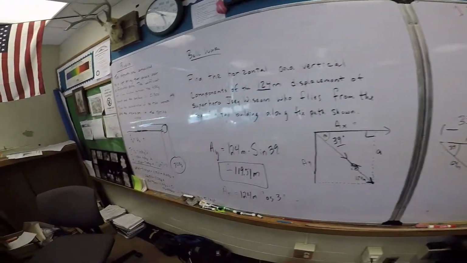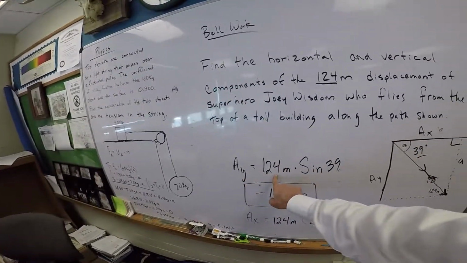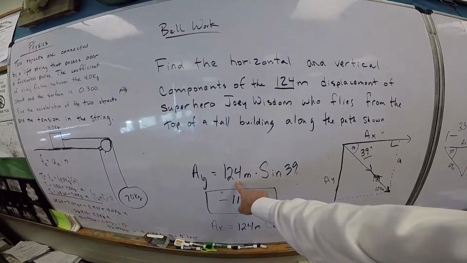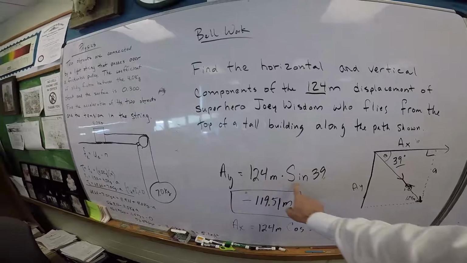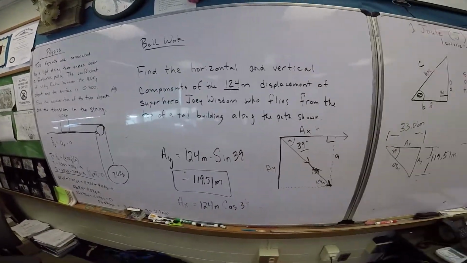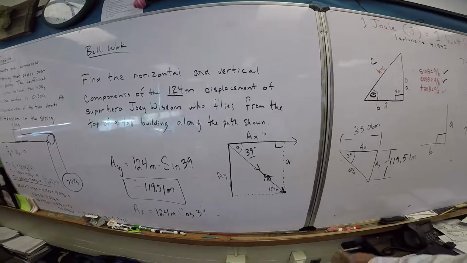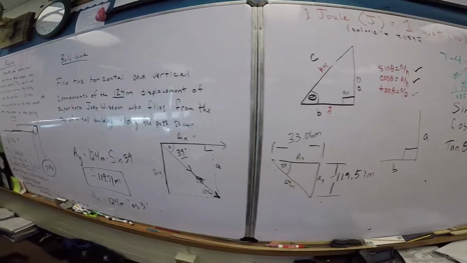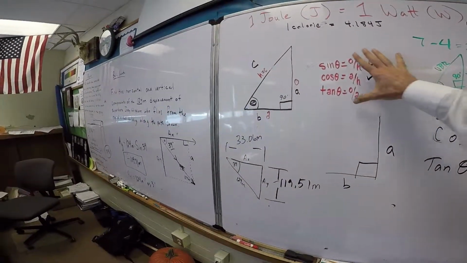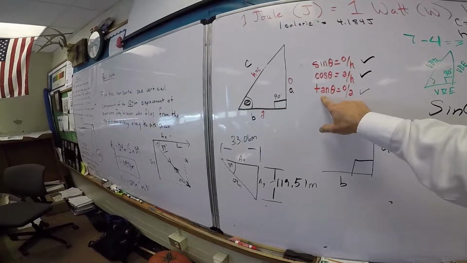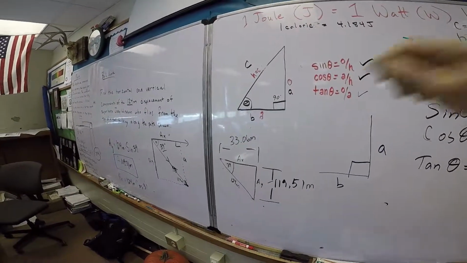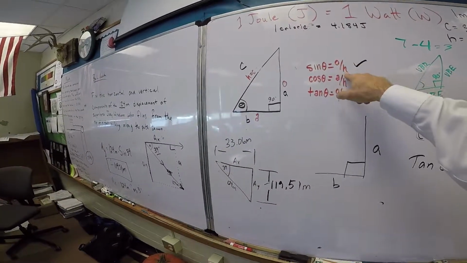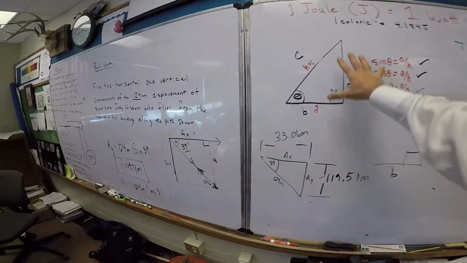So students were able to take the formula for the A of the Y, the hypotenuse length C times the sine of the angle, to find the distance for the A of the Y, which is right here. Also, students went over that they need to know this information associated with the tangent of the angle is A over B, cosine would be B over C, and the sine would be A over C. So we have that written right here.